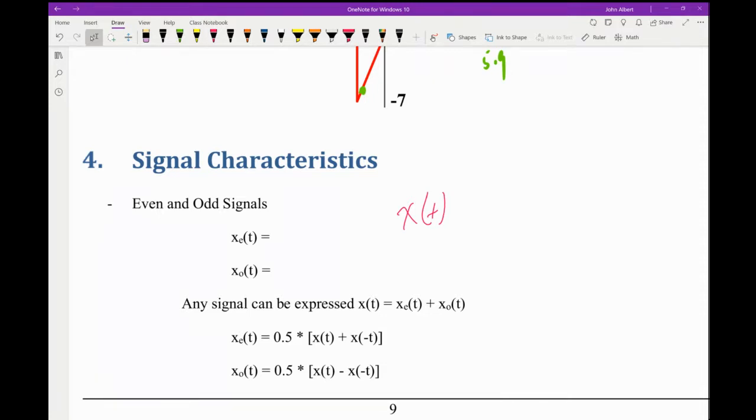MashaAllah, a lot of you. I'll just pick one of you at random. Iyad. You substitute minus t for t and see if the equation is the same. Absolutely. Exactly.